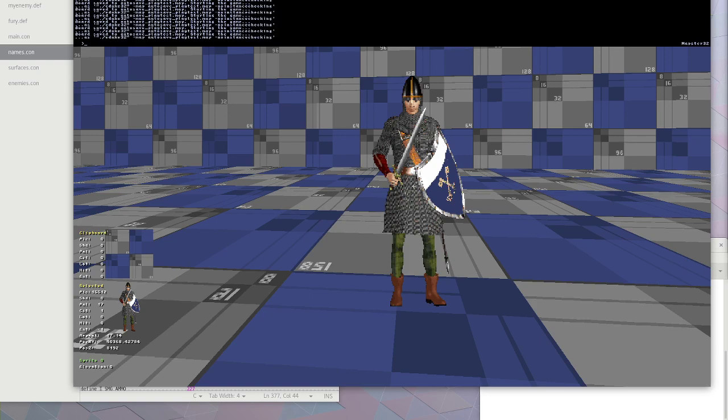Let's see if we can get my mouse on screen so you can see here. Capture the cursor. There we go. Now you can see where the heck I'm pointing.